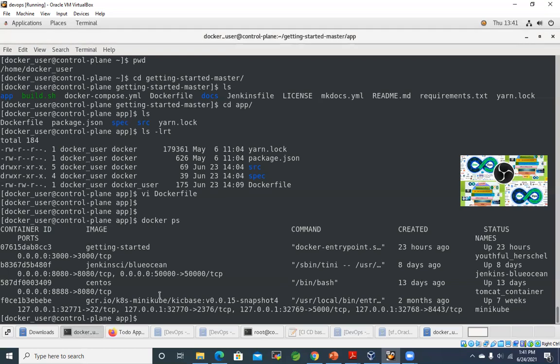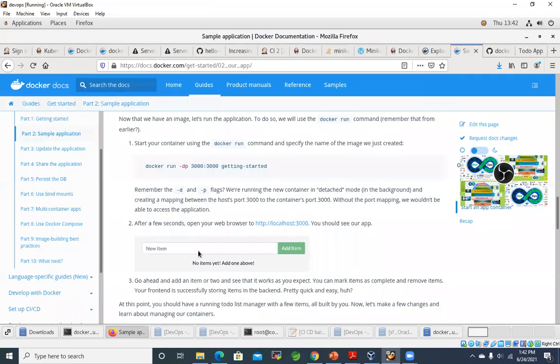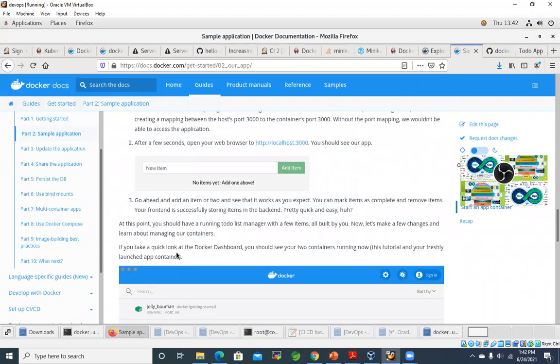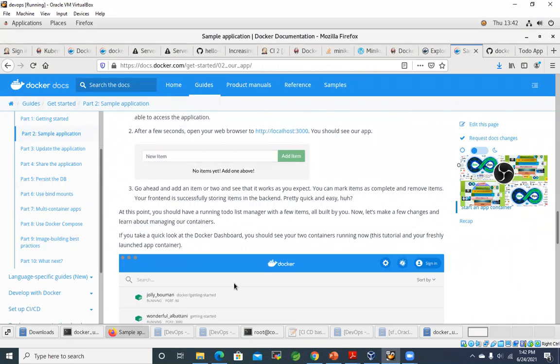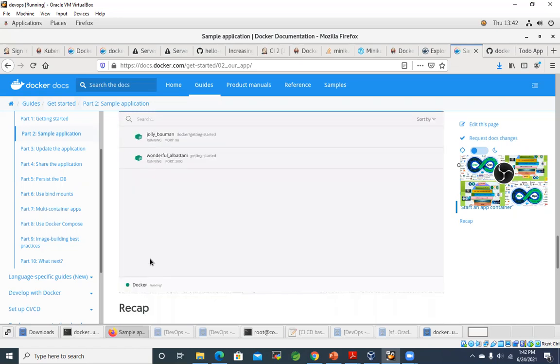In Kubernetes, we have the services, like NodePort, ClusterIP and all, there are services. So let's learn those things later, right? And yeah, these are my other containers. That's okay. Yeah, so it's pretty simple. So try out that application. It's a very basic one, and again it is from the Docker official guide itself, so you can try it out to get an idea. Going ahead, you see it works as they are telling. Go ahead and add 2 or 3 items. That's fine. So that's a very simple app they are doing.